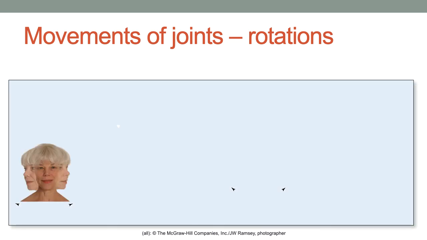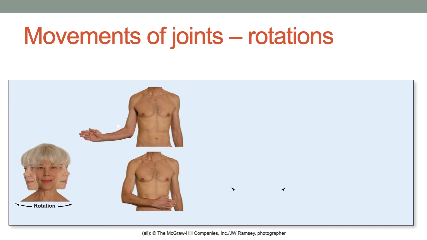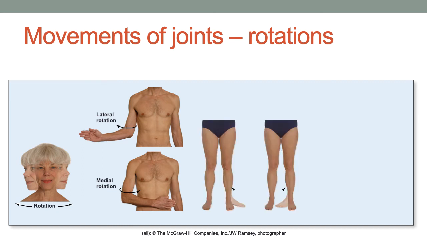Finally, let's talk about rotations. So here we are looking at rotation of the head. And so this is just rotation in one or the other direction. You can also rotate the arm or the forearm at the elbow. You're also rotating the upper portion of the arm as well. So this is lateral rotation when we're moving it away, and medial rotation as we move it back closer to the medial portion of the body. The same with legs. If we take our foot and turn our foot out using our leg, we are doing lateral rotation. So think your toes are moving laterally. And when we move back or move inward, we are doing a medial rotation because we are moving our toes back toward the medial line of the body.